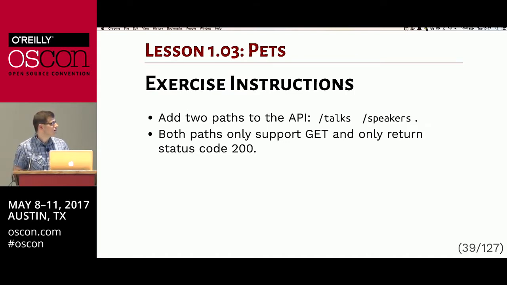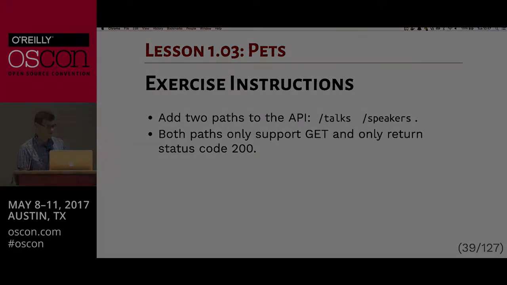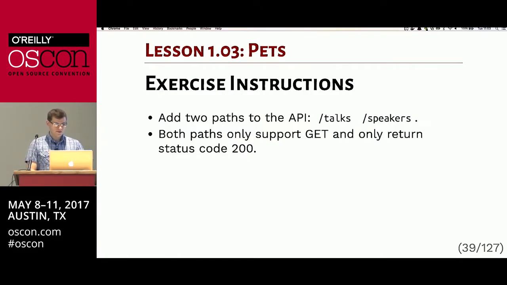We want to define them at this point just to support GETs and return a basic status of 200 OK. Very similar. If you're getting stuck, let us know, or you can look at the solution, or at first reference the example that you have in your folder for the lesson. Okay, I think we had about 10-15 minutes for this. We're going to go to the next lesson.